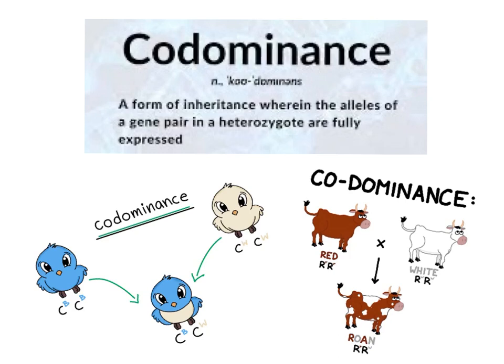So for example, the two that we have here, we have our bluebird and our whitebird, and when the two of them produce offspring, we get a blue and white bird. We have a red cow and a white cow, and we get a red and white cow. So that's our focus today, when the two come together and both of them are expressed. And we call that a heterozygote because there's one of each allele. And then tomorrow we'll get back into incomplete dominance, where we have two traits that come together, kind of mix and blend and create a whole new expressed trait. All right, let's get into codominance.